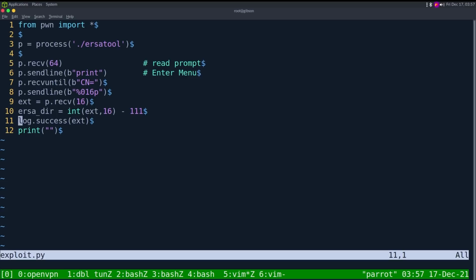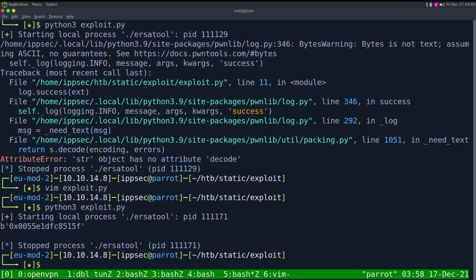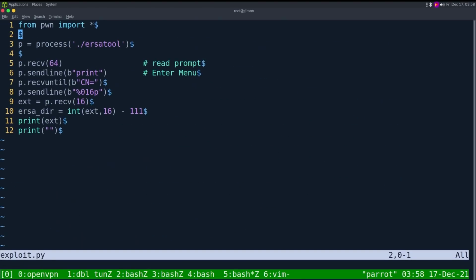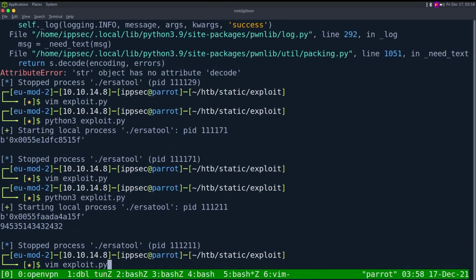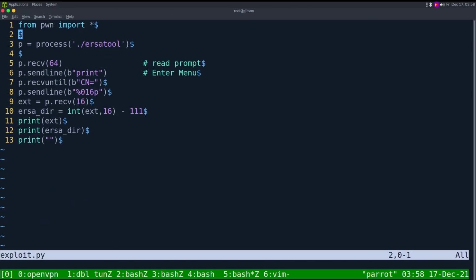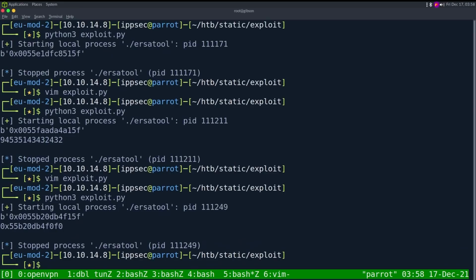Let's just print everything, print ext and then ersa dir. We want to convert that into hex. Okay.